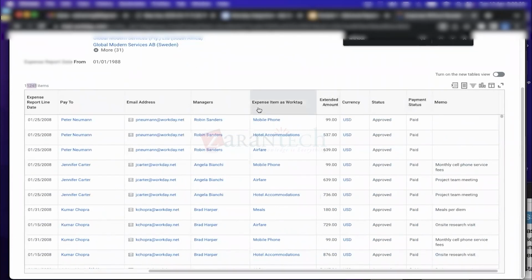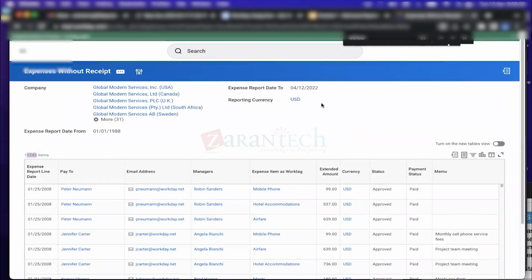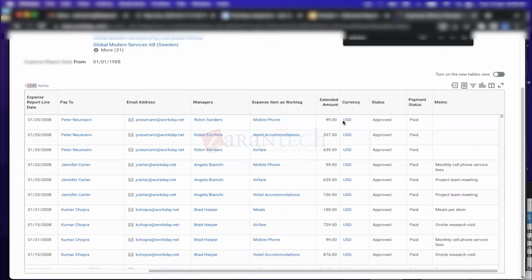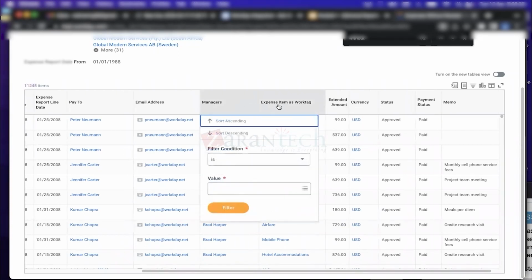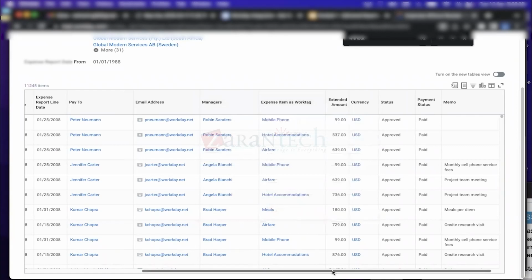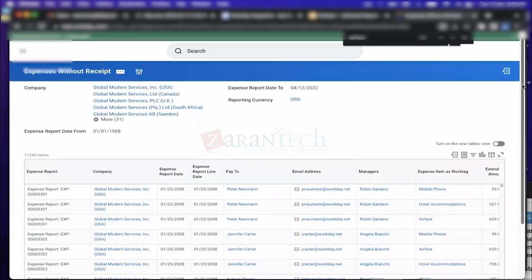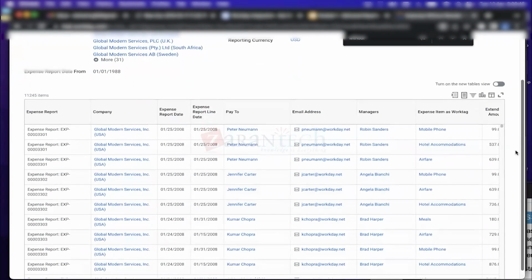So remember these columns, right? These are the columns which have been derived using it. And remember, in the launch parameter, I gave the reporting currency as USD. Hence you will see all the values as USD over here. Obviously, any column which you want to filter, it's filterable. So that is one thing. When you actually play around with the standard report, you will be able to see how the data looks.